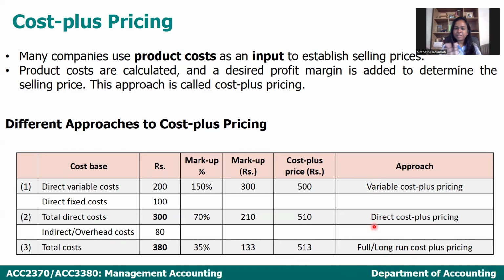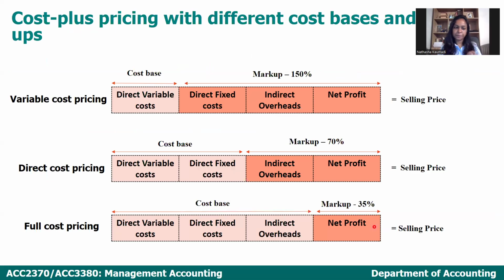So all these are mathematical approaches. Based on the mathematical computation, you have different approaches. But the theory, the style is the same. The way you compute the price is the same. The only difference is the cost base taken, the selected cost base. So this would be very clear with this.